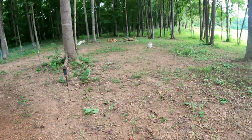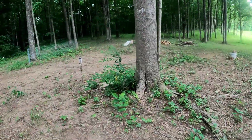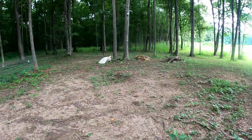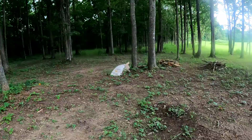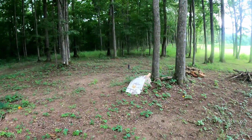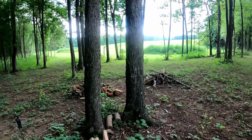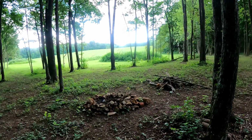And if you've watched the channel and you've stuck around, you'll know that the permanent house, this is just a barn. It's going to have a little camping space in it, if you want to call it that, tiny house, whatever. But the permanent space is going to be over here, and this is the view that we're going to be able to wake up to and enjoy.